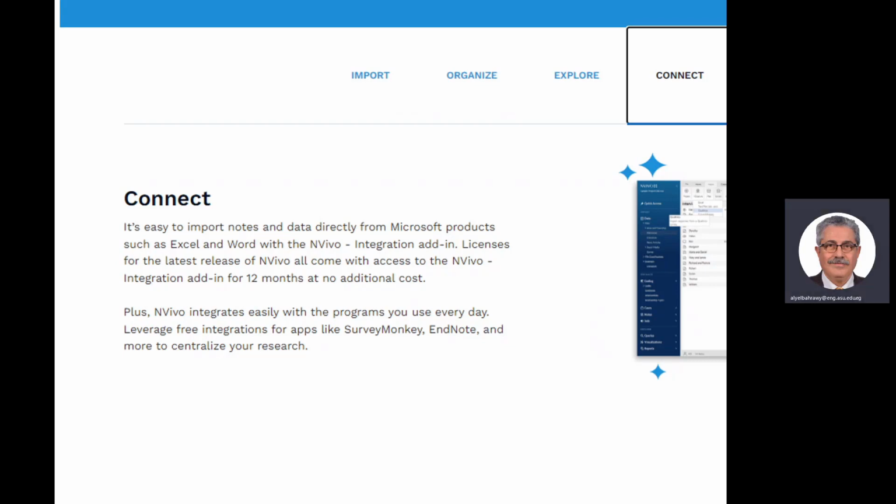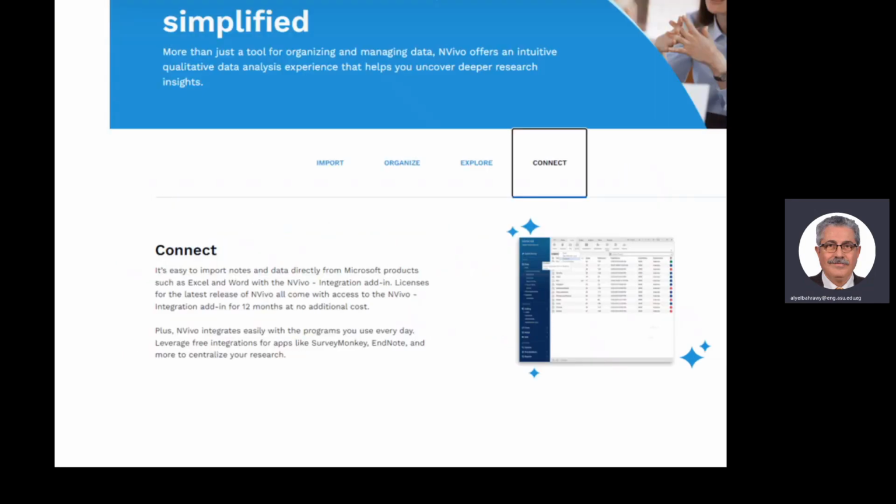Licenses for the latest release of Nvivo all come with access to the Nvivo integration add-in for 12 months at no additional cost. This is a clear advertisement. Plus, Nvivo integrates easily with the programs you use every day. Leverage free integrations for apps like SurveyMonkey, EndNote, and more to centralize your research.